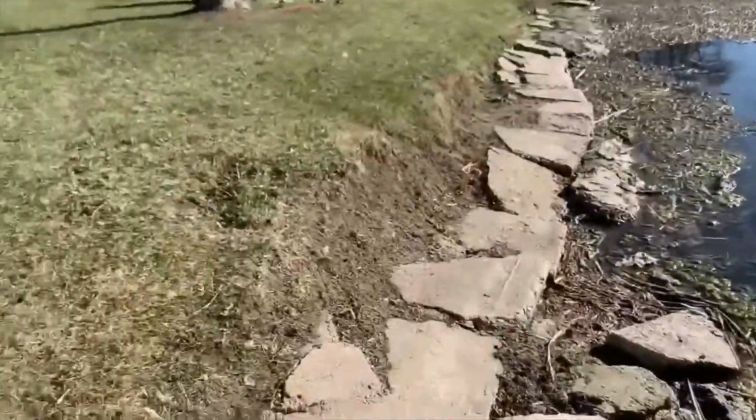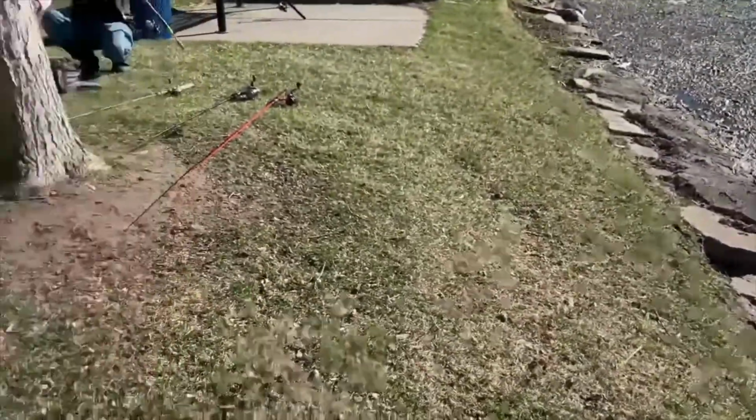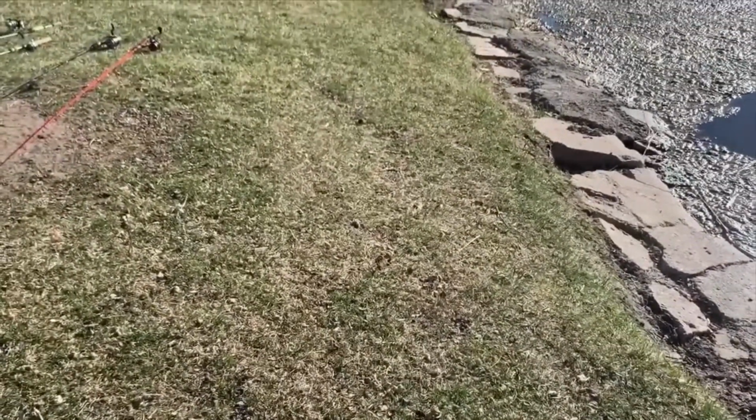Look at that, all that ruckus for a dang bluegill. Oh my god, guys. Jeez, I mean, it is definitely pan city over here with these fish. Jeez, why can't we just get a bass? That's all we want, guys. Oh, and there he goes.